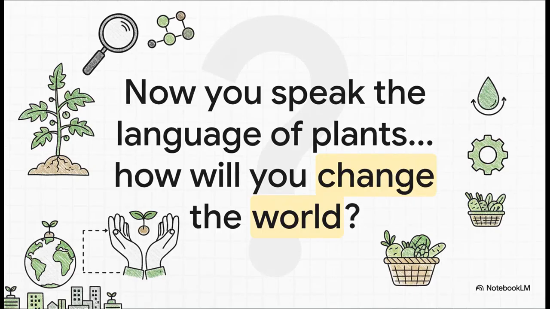So there you have it. We've learned how to listen to our plants. We've cracked the code of their deficiencies, and we've explored how to respond with real scientific precision. But you know, this knowledge isn't just about growing a better tomato in your backyard. It's a blueprint for efficiency, for conserving our precious resources, and for growing more with less. When we understand this language, we're not just better gardeners, we're taking a real, tangible step toward a more sustainable and food-secure future. So the question is, what will you do with this new language?